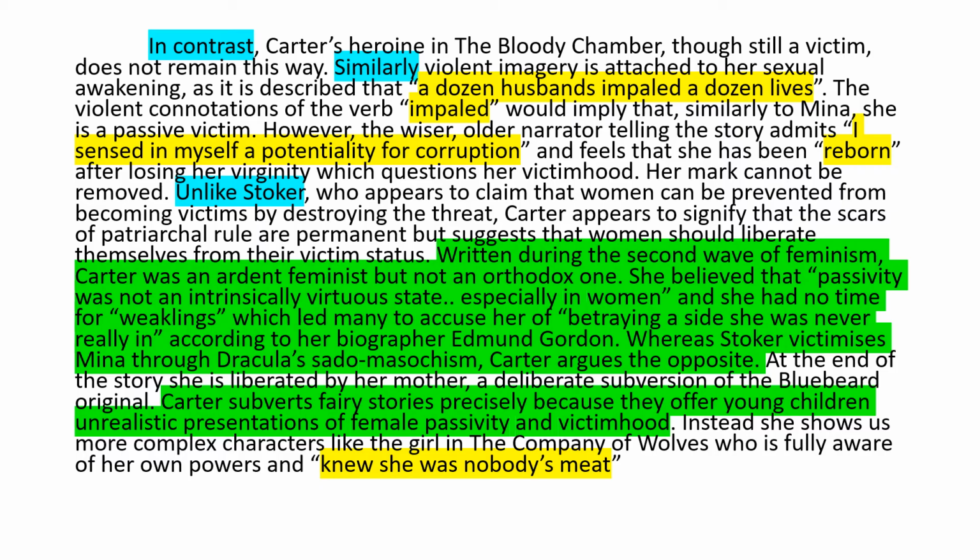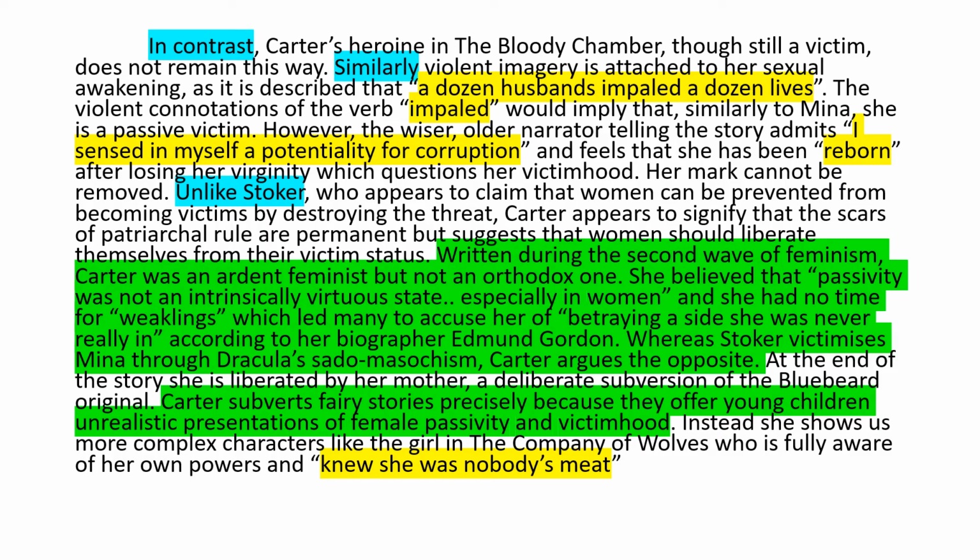So Carter is a second wave feminist. What's interesting about this is that a very simple answer would be Carter is a feminist writer and just leave it there. But what the examiner sees from this contextual information here are three things. A sense that the writer has really understood the context of Carter. She's one kind of feminist, an ardent feminist, but she's not an orthodox one. She's not what one might consider a typical feminist. And then she goes on to explain in what ways that might be.